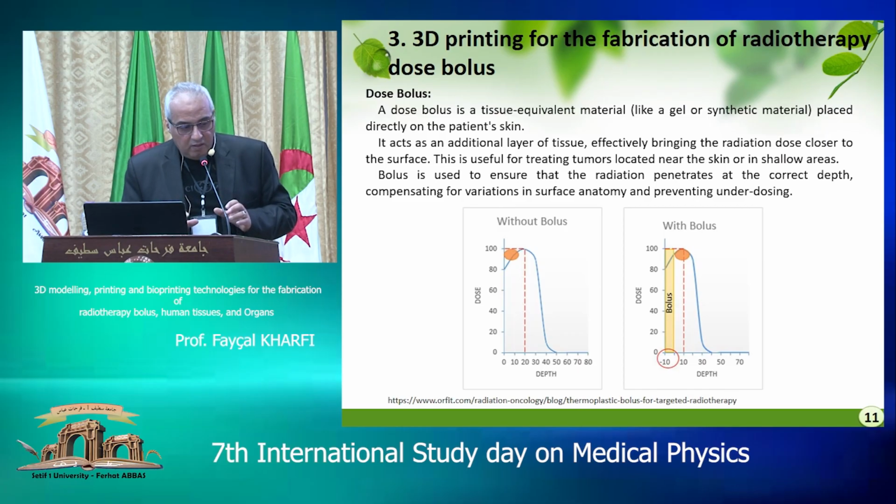So we have to print a bolus that fits well with the surface without any air gaps between the bolus and the skin. This is the objective behind the introduction of 3D printing for the fabrication of those boluses.